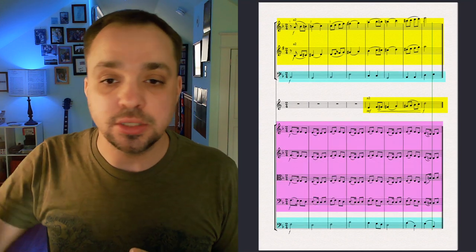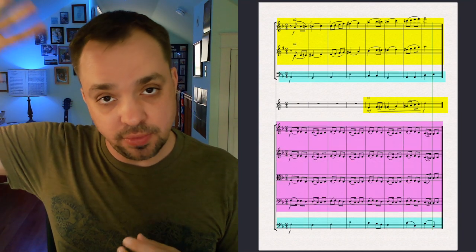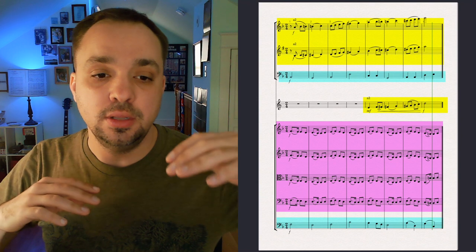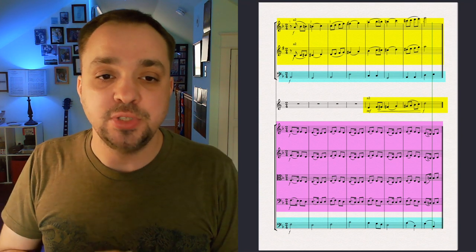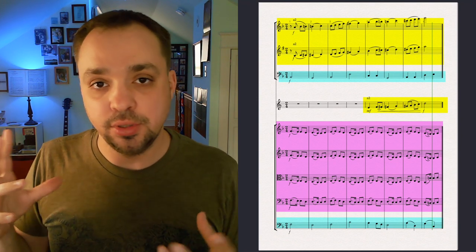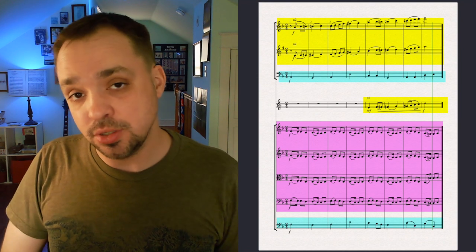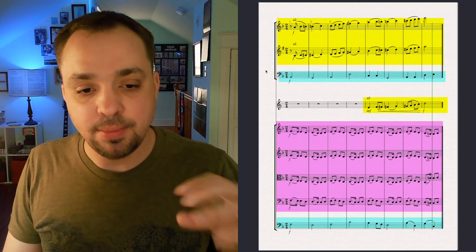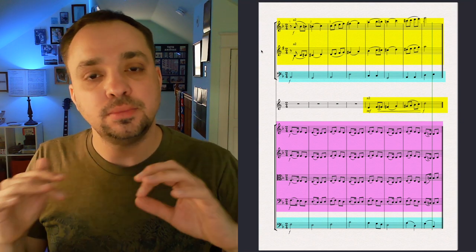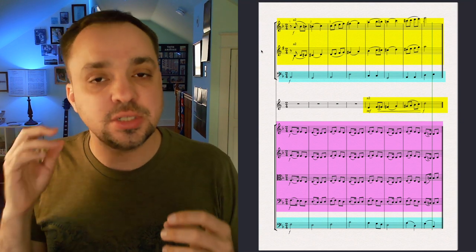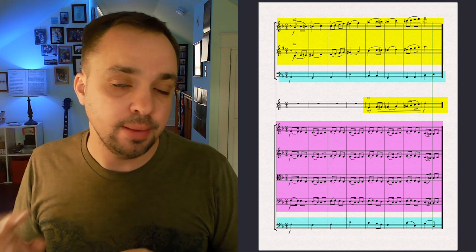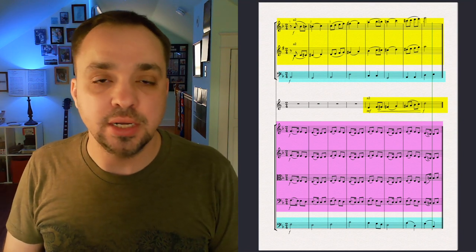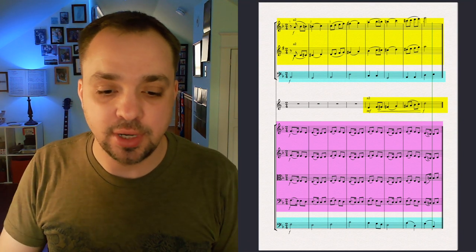So there's a lot of distinction between the registers. The winds are very high, the strings are in the middle, the bassoon and basses are very low, the motivic material doesn't overlap, they're all doing their own kind of thing, and then the timbres are kept very separated, very isolated. So the string timbre and the high wind timbres never conflict with each other. Each separate idea is clearly on one timbre or another. There's no blending of like the violins with the clarinets or anything like that.